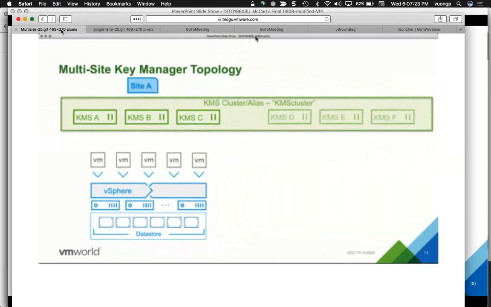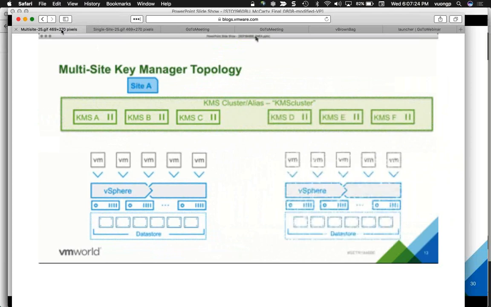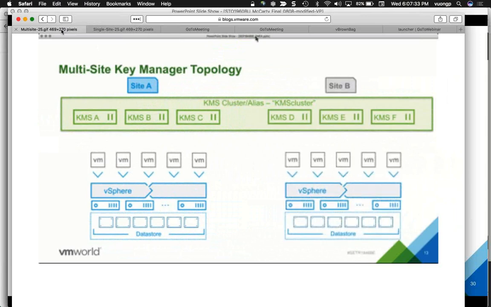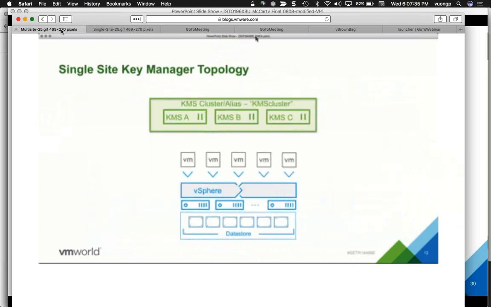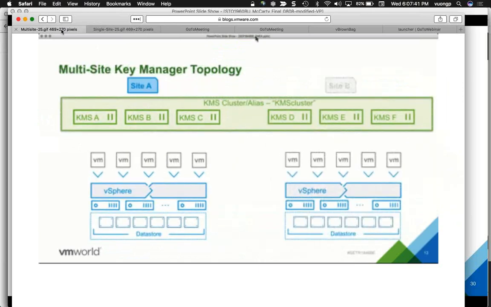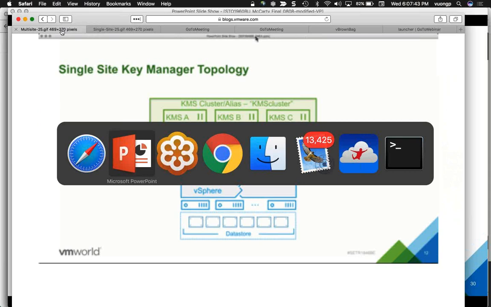It's spread across. And from VMworld, Mike Foley's security deep dive covers KMS topology considerations. Again, the most important thing is to make sure you have high availability for your KMS, whatever vendor you choose. Choose a vendor that has been tested and approved for supportability.